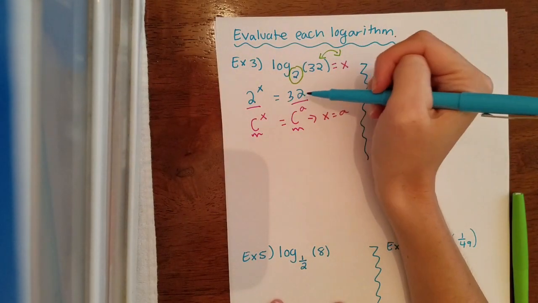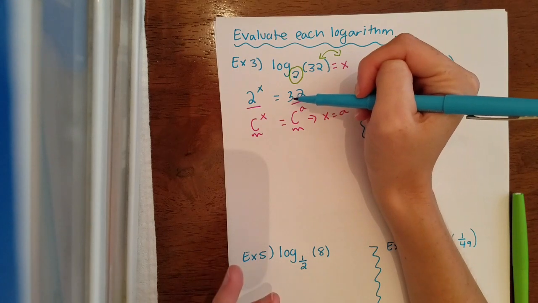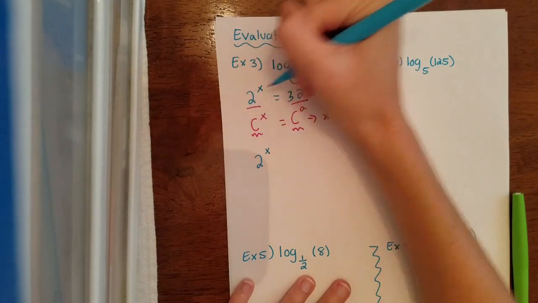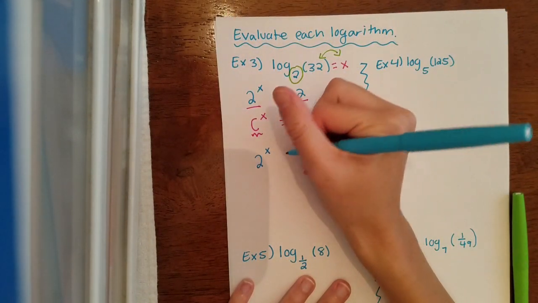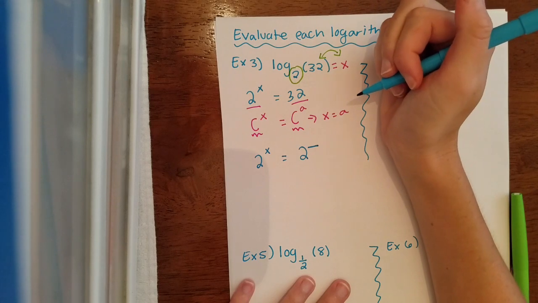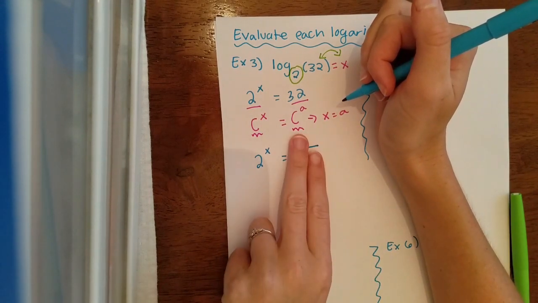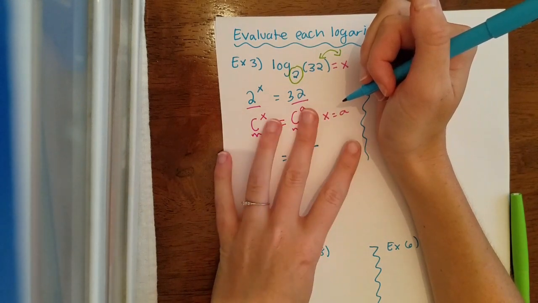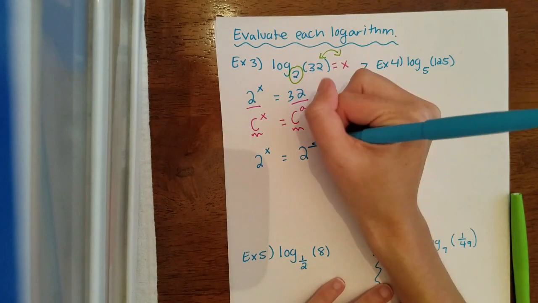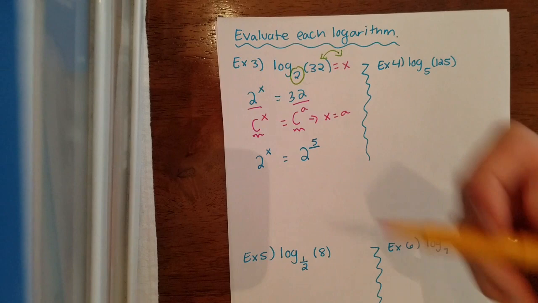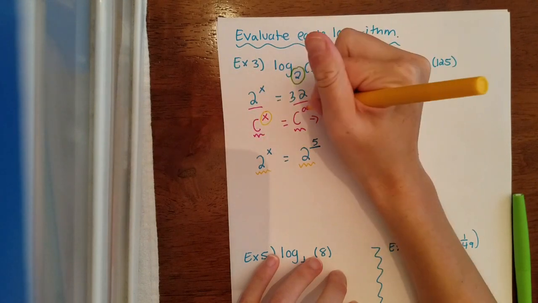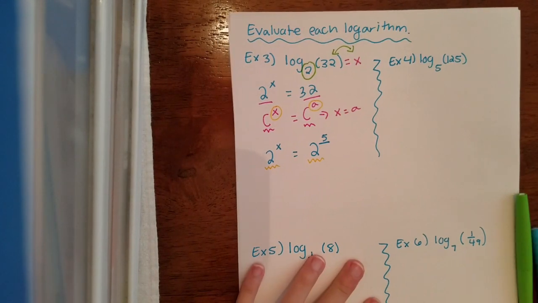Okay, so we want to think of a number that goes into both 2 and 32, which 2 is a good one. So our goal is to get 2 on both sides because 2 will go into 2 and 32. So we need to figure out 2 to what power gives us 32. So let's see here. 2 times 2 is 4, times 2 is 8, times 2 is 16, times 2 is 32. Holy hot dog, that is 2 raised to the 5th power. Alright, and now, since we have the same base on both sides, if you notice we have a 2 on both sides, using this rule up here, we can set those exponents equal to each other. So x equals 5.